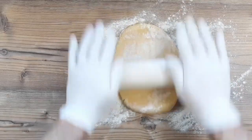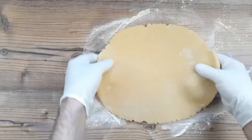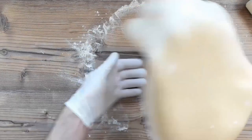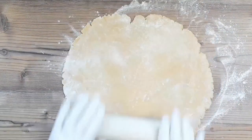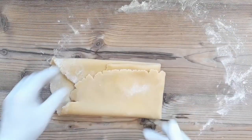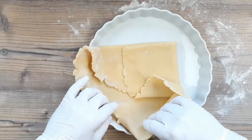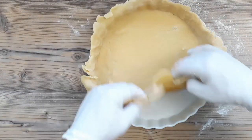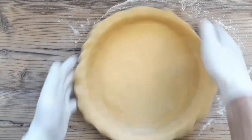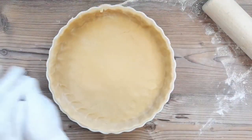With a generous dusting of flour, I'm going to roll this out and keep turning it as you roll, adding a bit more flour as you go if you need to. You can even flip the dough — just like my wife flipped the other day and gave me my marching orders. Roll the pastry just big enough to go in your pan, because we don't want it too thin, before folding it up and plonking it in. Take off the excess around the edges with your rolling pin, a sharp knife, or even some scissors.